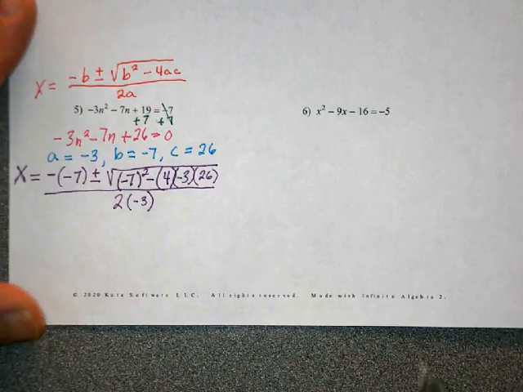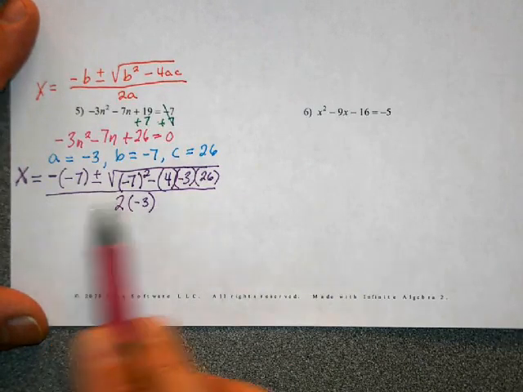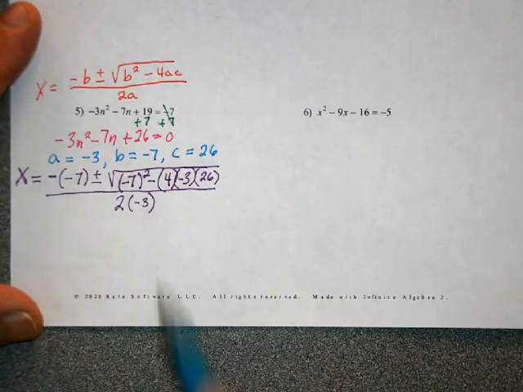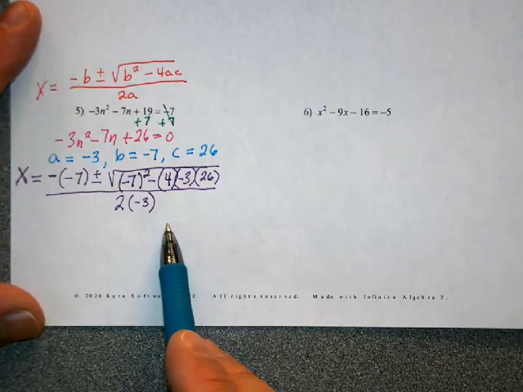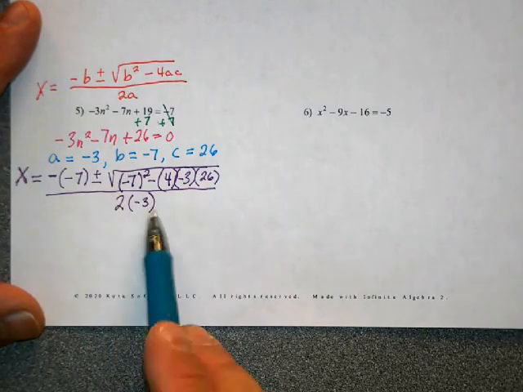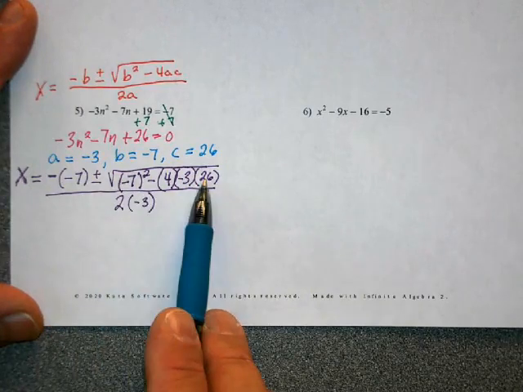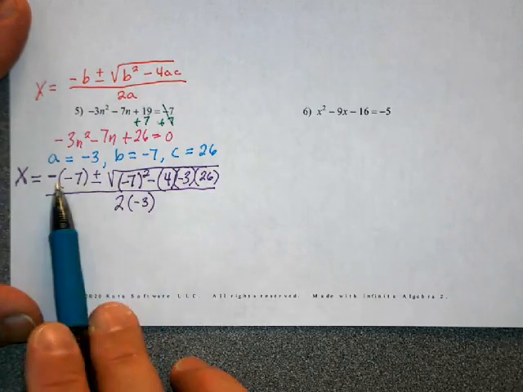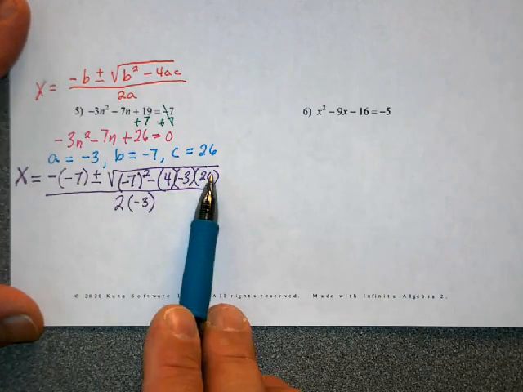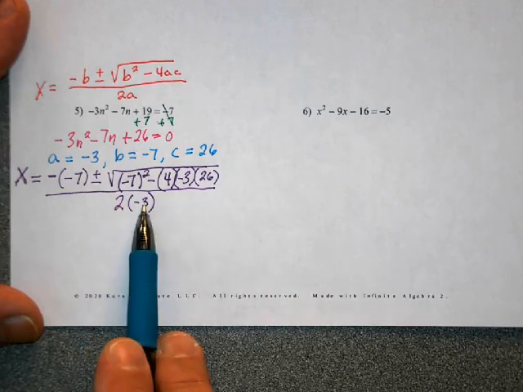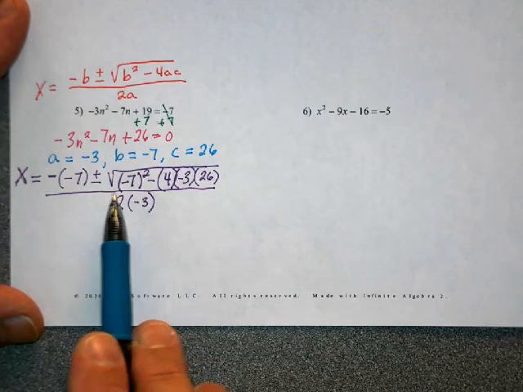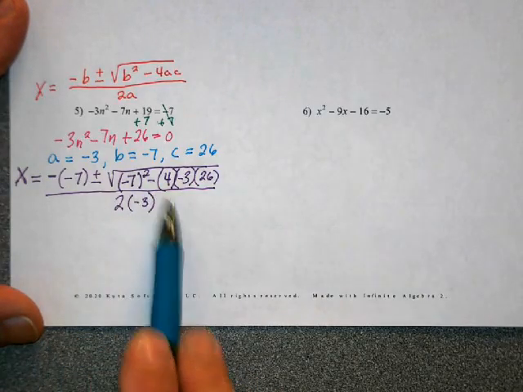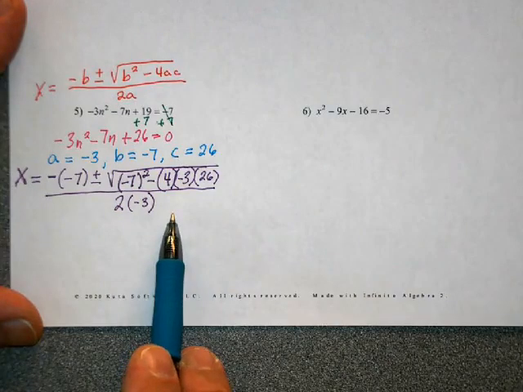That's fine. If you do this in a calculator, you have to put at least the denominator in parentheses, okay? Because otherwise you're going to put this all in there, and then you're going to hit divided by 2 times negative 3. What your calculator is going to do is do this whole calculation first and divide it by 2, then multiply it by negative 3. So in order to keep this as a denominator, if you put the whole thing in your calculator, you have to put parentheses around your entire denominator.